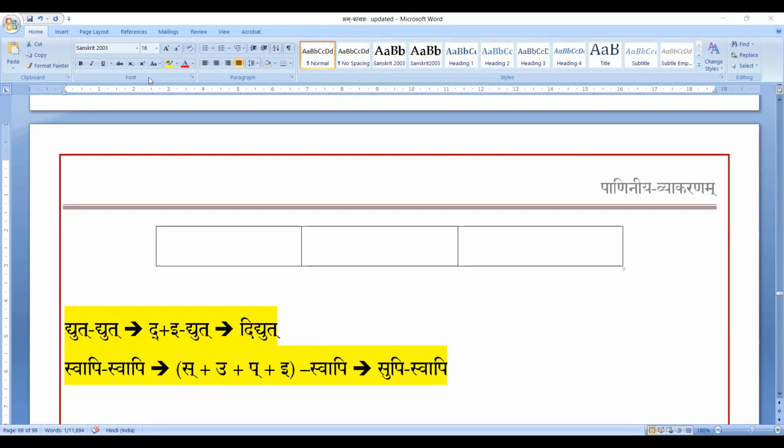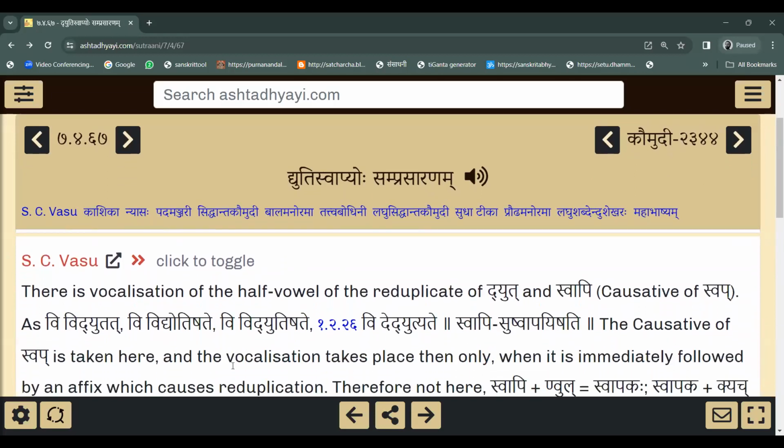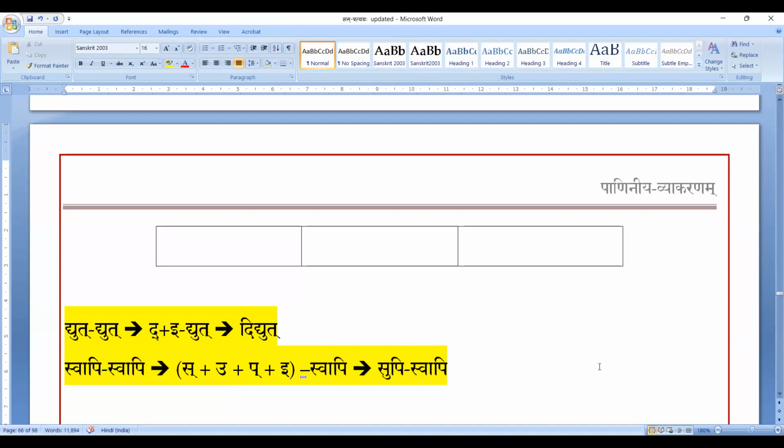Let's check the form. The nijanta rupam of swap dhatu. Yeah, Su. So, Sushvapayishyati. So, samprasaranacha is applied here. So, sakara plus U, Su. Then pakara goes away by Haladi Sheshaha. Then ukara plus E. Ukara is samprasaranam. By samprasaranacha, U plus E is again U. Therefore, you get Suswapi. Suswapi is a rupam, and that is given here in the sananta rupam.